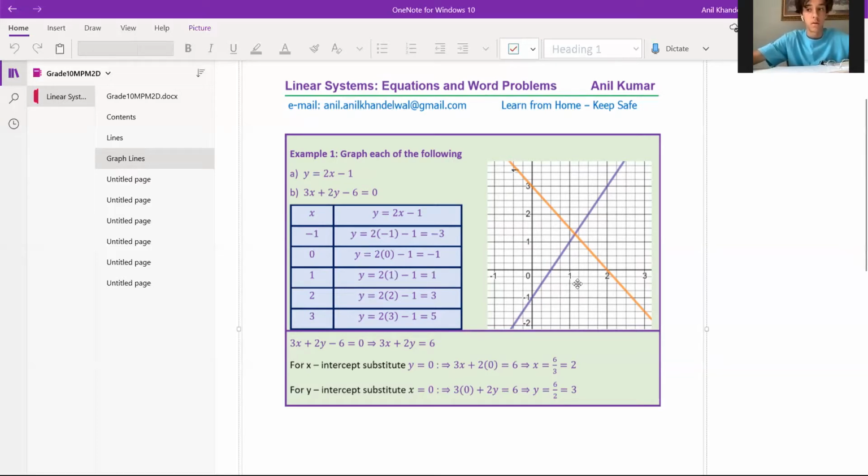And you can see advantages and disadvantages. It is easy to get a solution graphically. You don't have to do much, just sketch the lines and you can mark this particular point. However, it may not be easy to read the solutions at times because of the points, right? So, suppose I have 1 over 3 as my solution, it's so difficult to read from the graph, for example, correct? So that is one particular thing which we have to keep in mind.